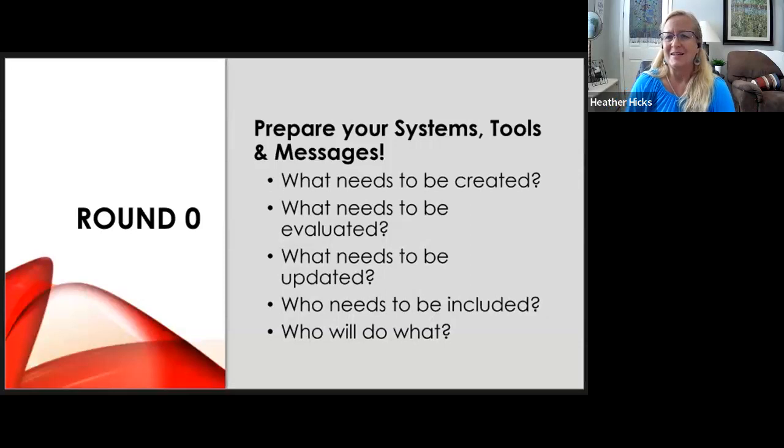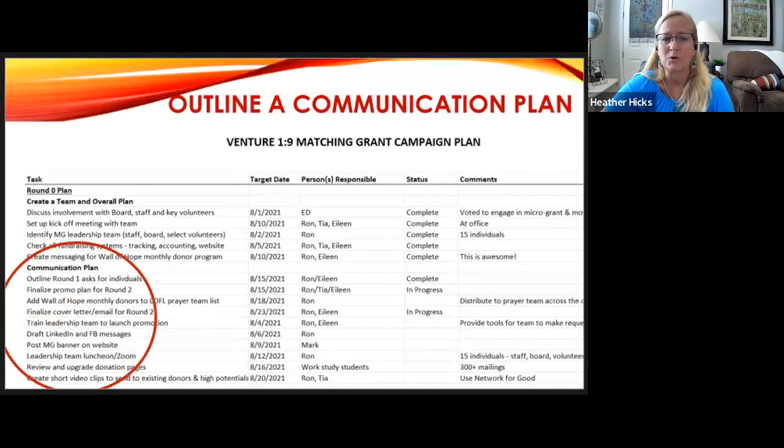So I would encourage you, take as little as 30 minutes just to look through the mini training schedule, look at the fundraising checklist, and to just really start to outline what are the things that in round one need to be done, when do they need to be done, and who should be the key person taking that lead. So again, that's meaning if you're building your team as part of round one, who's going to lead that? And then you start to do those other things. And we're going to work on messaging this month. So don't feel like you have to be in a rush to have all the answers to that. This is about building. So round one is about that.